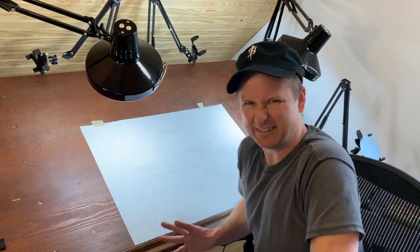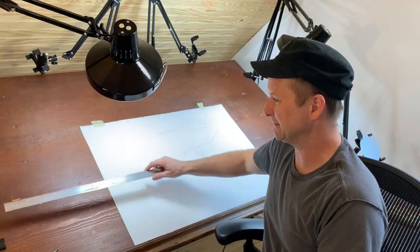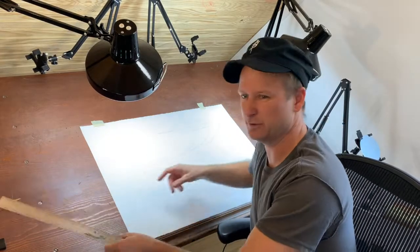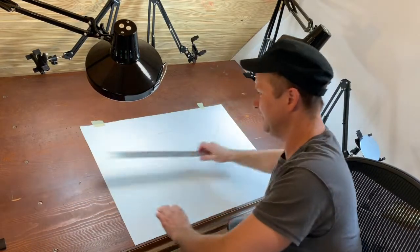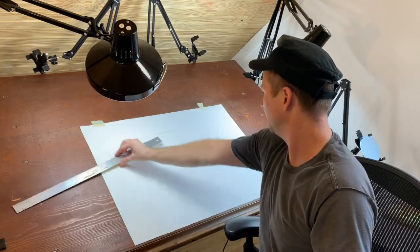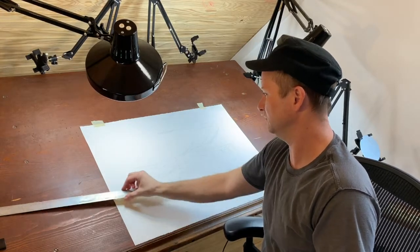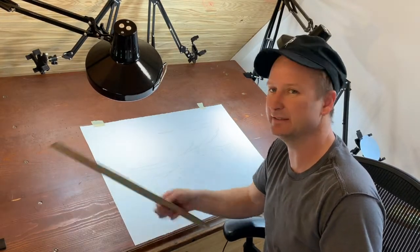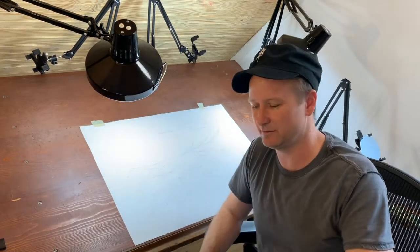I'm going to be doing mine just a little bit different. The way you would normally do it is you'd have a dot somewhere out here, like if you're doing two-point perspective, you'd have a dot way over here and a dot way over here, and then I'd put my ruler over here and try and figure out exactly where my lines needed to be. I'm not going to do that because I can't stand doing the rulers.